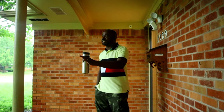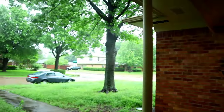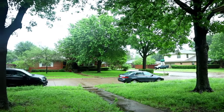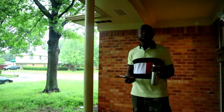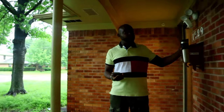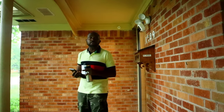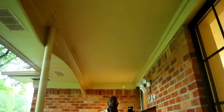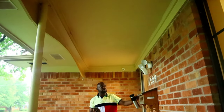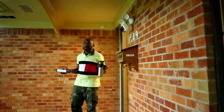Let me start from the front and walk you through what we're going to be doing. We'll take care of the lawn — it's very overgrown — and cut some of the trees. We're going to cover the front poles with cedar wood to make them look really nice. We'll power wash all the windows, paint the house white, clean the decks, and clean the gutters. The ceiling will be painted white, and we're going to change the house number as well.